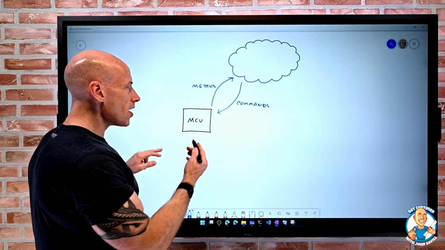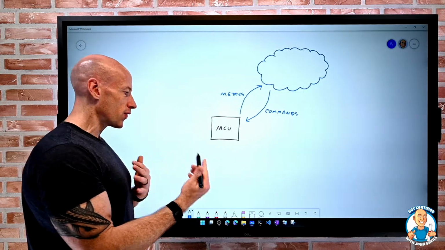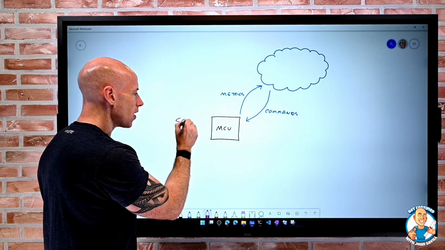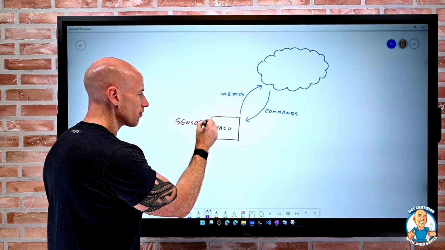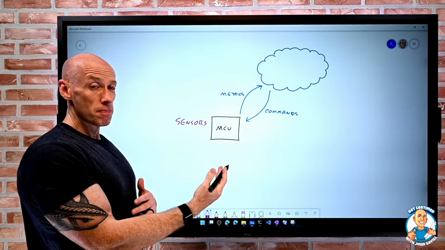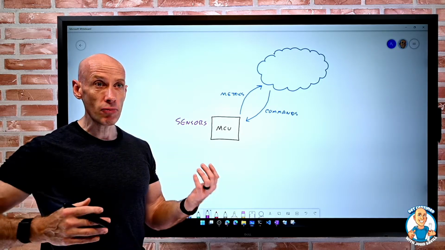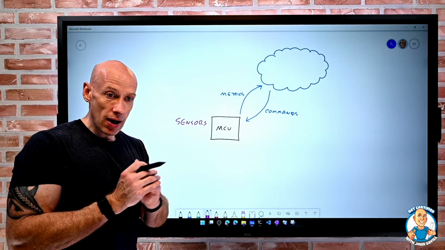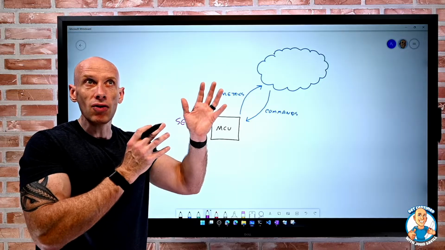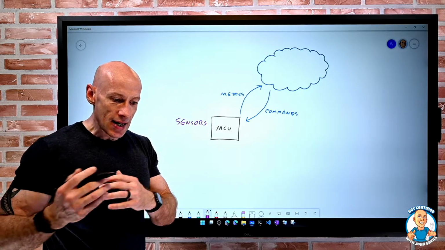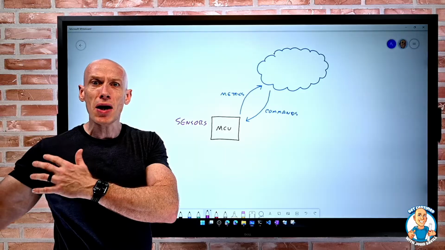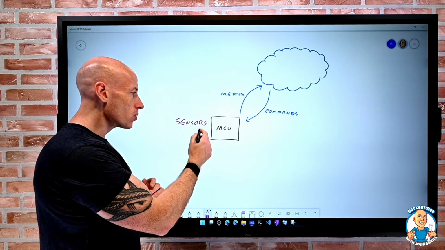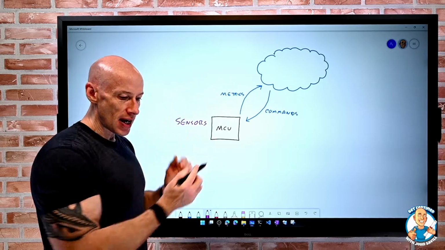Now, when I say the idea of sensors, and this is a big focus for the idea of metrics, they can be of huge numbers of different types that I'm gathering information on. It could gather GPS coordinates. It could be gathering temperature. It could be gathering acceleration. It could be gathering a picture. It could be gathering the amount of light. It could be detecting sound, tilt, the presence of different types of gas or smoke. Really anything can be enabled, and I have these sensors and I want to gather that information.